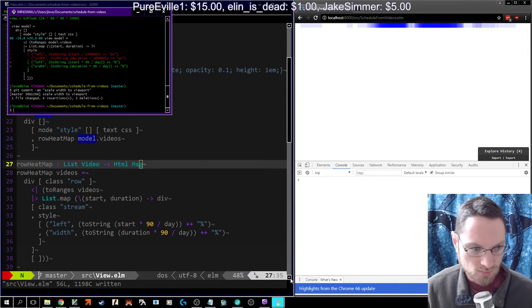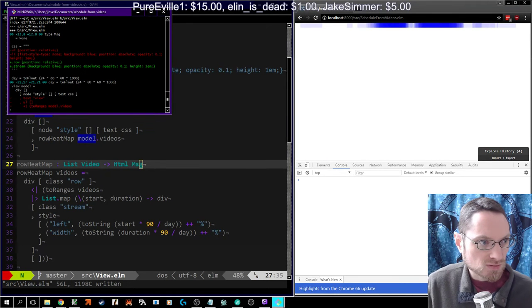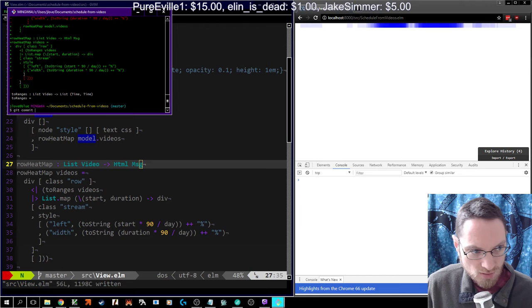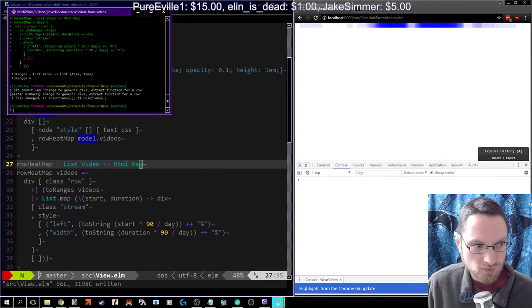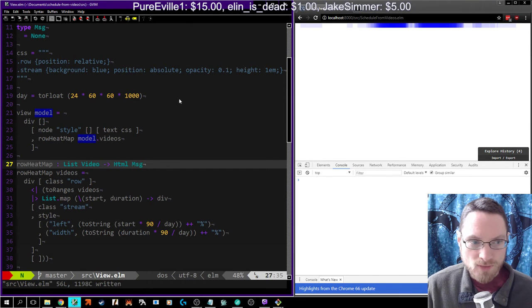Okay. So get status. Commit. Too much stuff at once, but whatever. Change to generic divs. Extract function for a row. Now I could use a single scale for all of this.